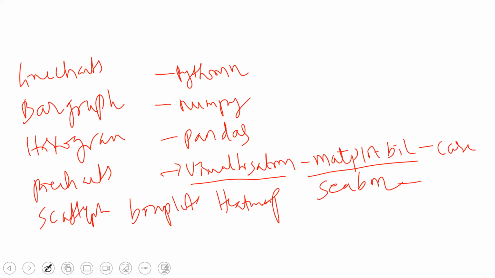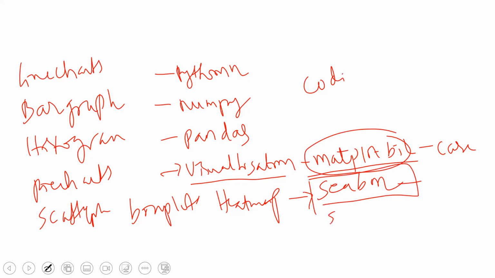Then we'll get into seaborn. If you are very much in love with coding, you can go with matplotlib. Otherwise, you can start working on seaborn because Seaborn is much easier, and we mainly use it for statistical analysis. Matplotlib doesn't do much on statistics, but Seaborn is mainly on statistics.